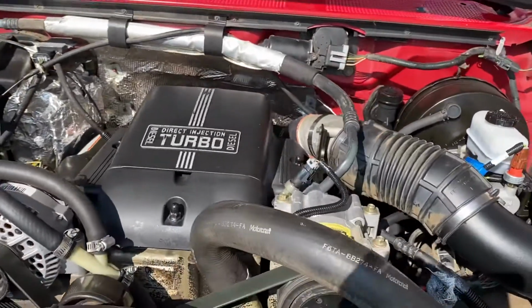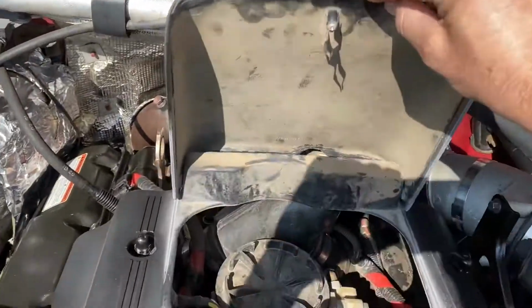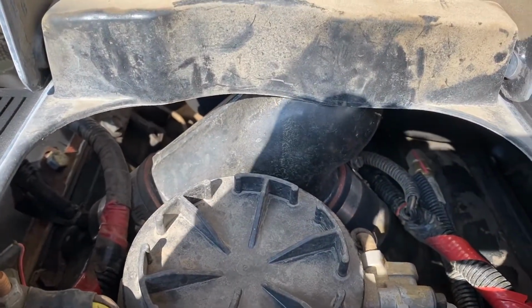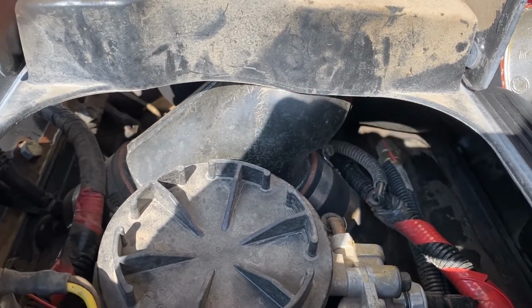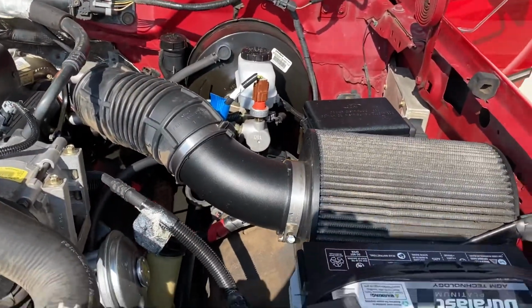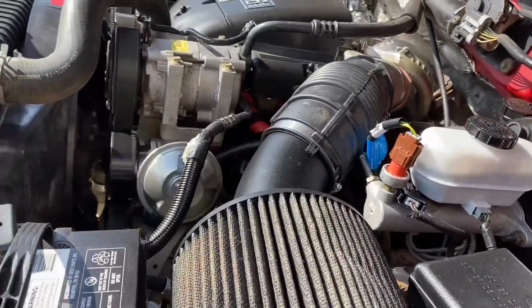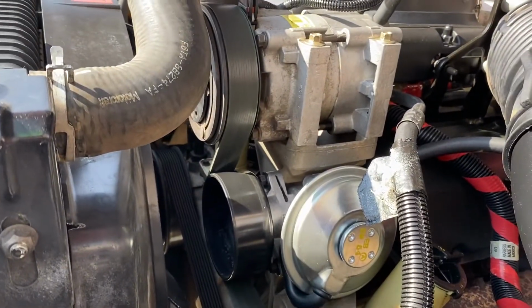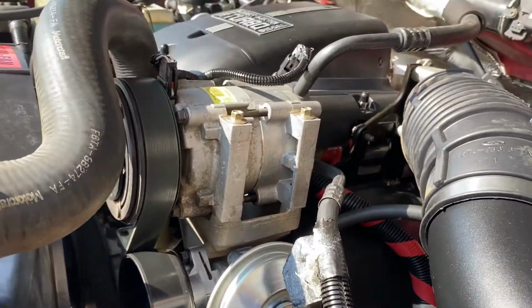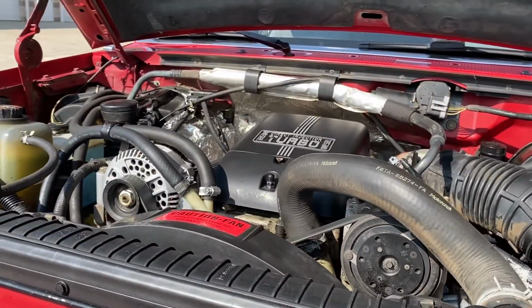The intake elbow is silicone from Riff Raff. The same goes for the pressure couplers, they're from Riff Raff Diesel, and they have a billet insert in there to make sure that you can't squish the plastic housing or whatever that is. Also Riff Raff cold air. Let's see. It's had a new AC compressor at some point prior to me owning it. It also got a single mass flywheel conversion when someone did a clutch, also before I owned it.